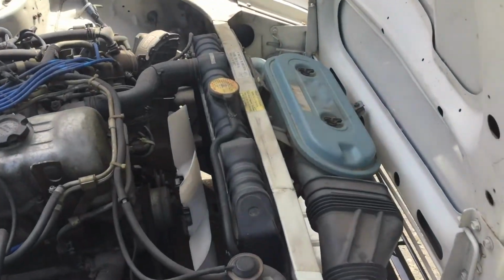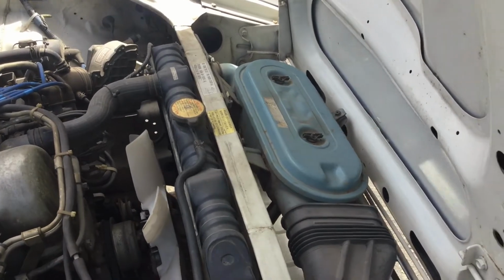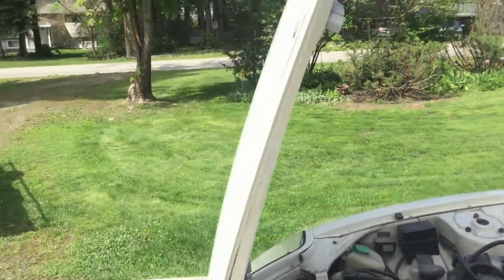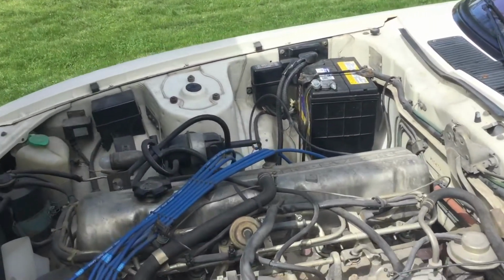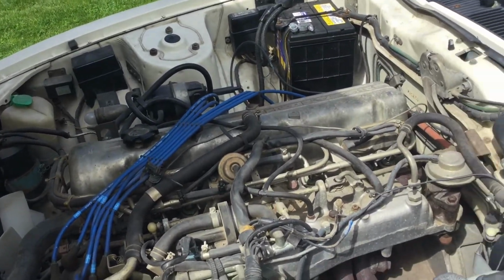I like the design they have of the intake at the front. I like the way the hood comes up like that. All 280ZXs had the turbo intake hood, whether they had a turbo or not. Mine's a non-turbo, obviously.